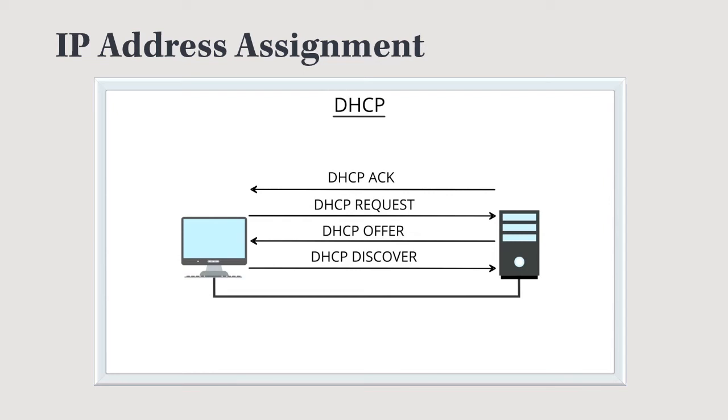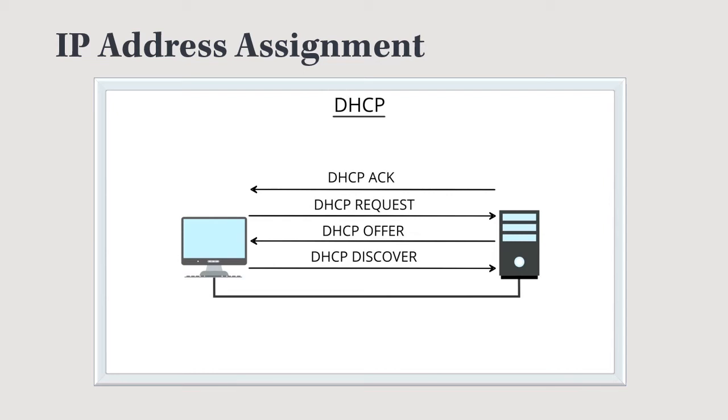We see the computer on the left and the server on the right. So this computer comes online, and it does not have an IP address. So the first thing it's going to do is send out a DHCP discover. It's basically going to call out on the network and say, hey, is there a DHCP server available? And then we see right above that we have the DHCP offer, and the server is going to respond to that request and say, yeah, I am a DHCP server, and I can help you out. What do you need?